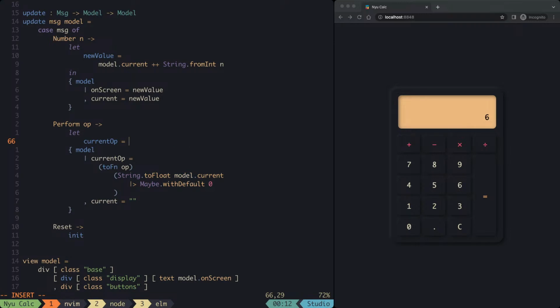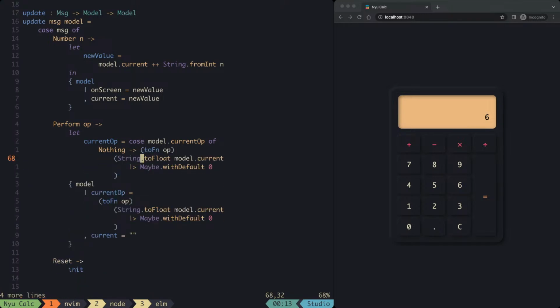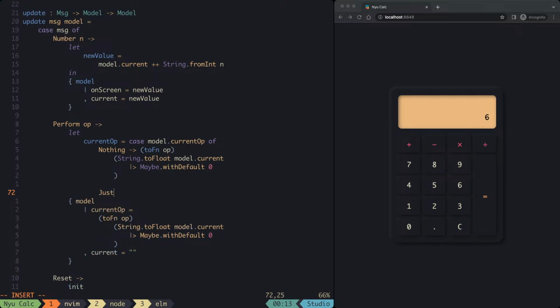Current OP equals case model dot current operator of. If it's a nothing, then I want this to be equal to this. All right. If it's a just of something, if it's just of some f, then I need to apply that f to the current value on screen.